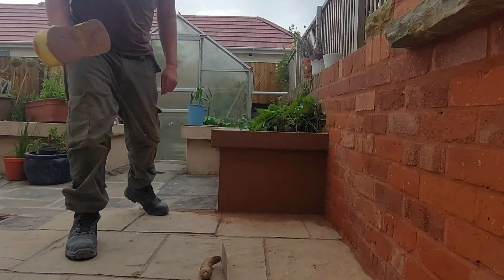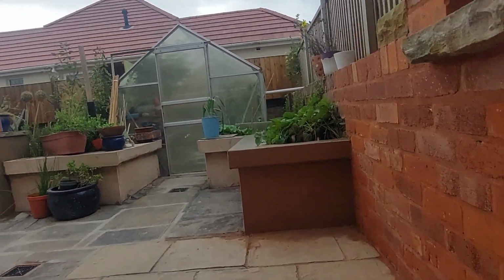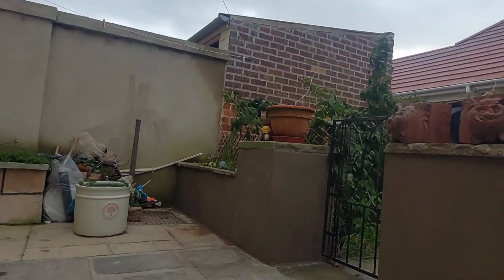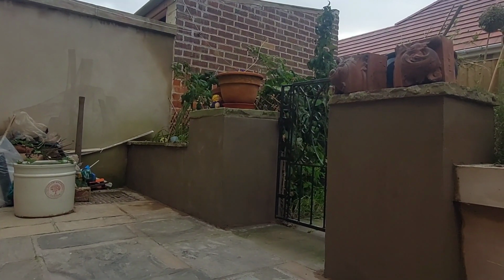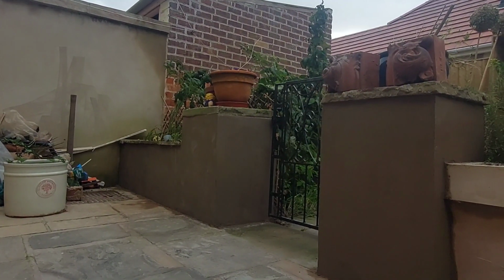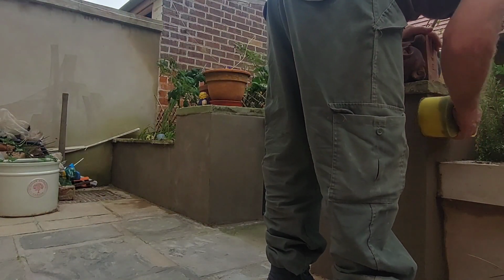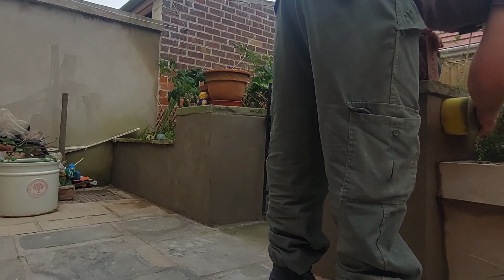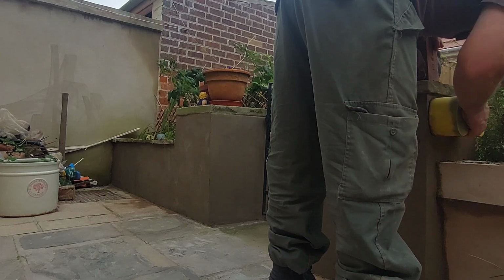So while you've been sat there watching, I was busy doing the rest of the walls there. So I think what we'll do now is give these a bit of a do with the sponge. Of course, these all get painted when we paint the back of the house in the spring.